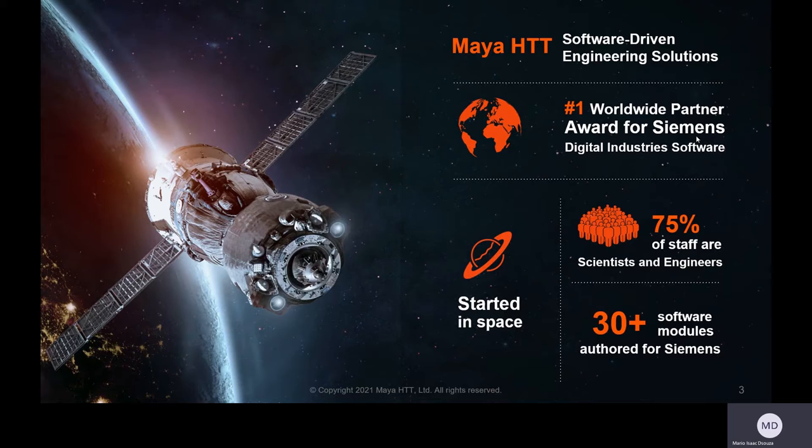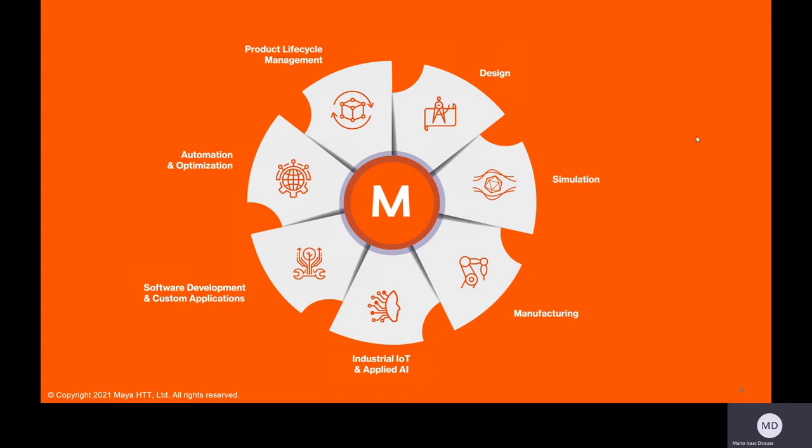We help our clients put satellites into space, reduce energy consumption of data centers, and help them design zero-emission vehicles. Basically, we help you find better ways of doing engineering. We are with you from the beginning to the end — helping you design and deliver products faster to market, speed up development time, and reduce costs with efficient iterations, streamlined workflows, and virtual product models. We help you get your virtual model right before you build your physical prototype. We can also help with manufacturing, optimizing your planning to shop floor, addressing machining needs from simple NC programming to precision multi-axis machining, all within a single comprehensive system.